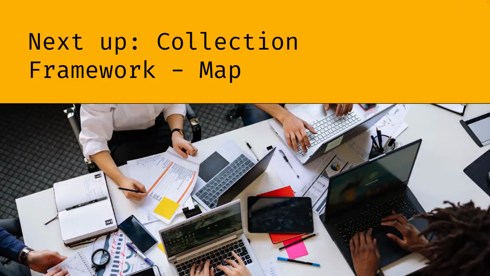So classes that implement the queue interface allow us to create collections that we can work with in a last in, first out or a first in, first out way. The next video is the last one on the collection framework. We'll look at the map interface. Maps actually work a bit differently than the other collections we've seen so far.